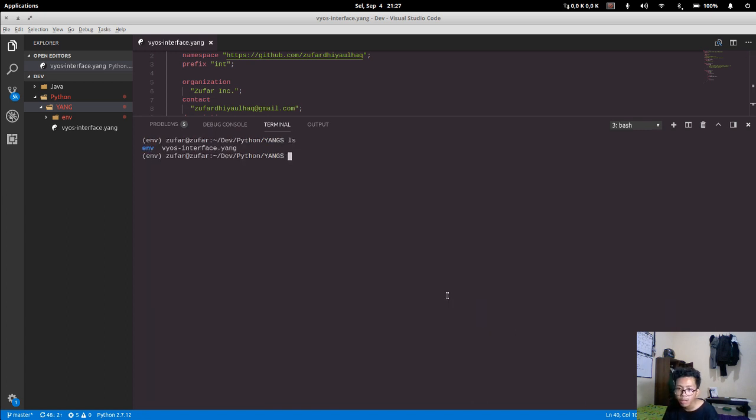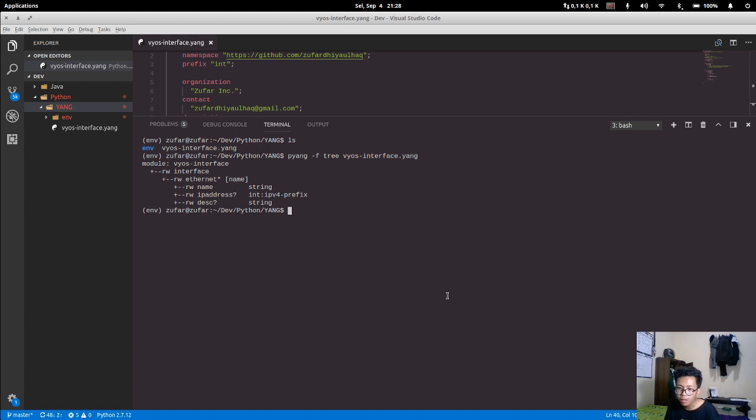Here we have a vios-interface.yang. So let's tree this file and see what happens with pyang. pyang -f tree. Okay, vios-interfaces. So this is the tree view of the YANG model, the YANG files.